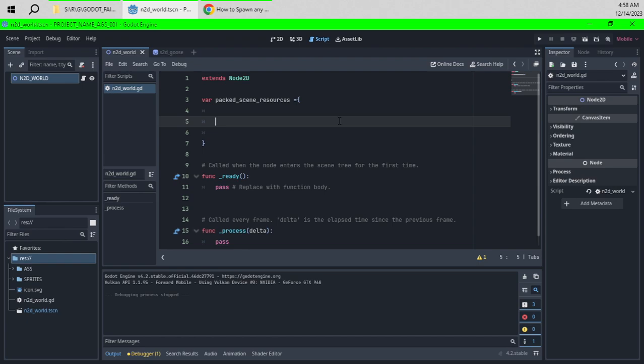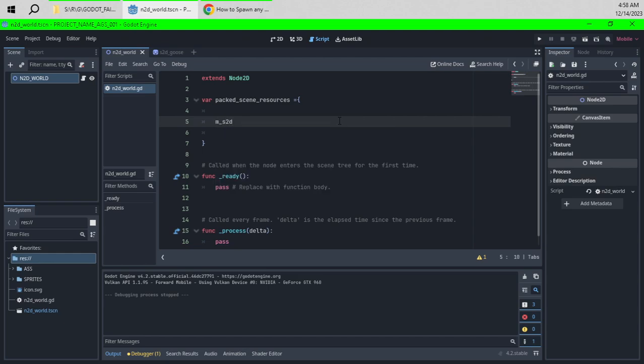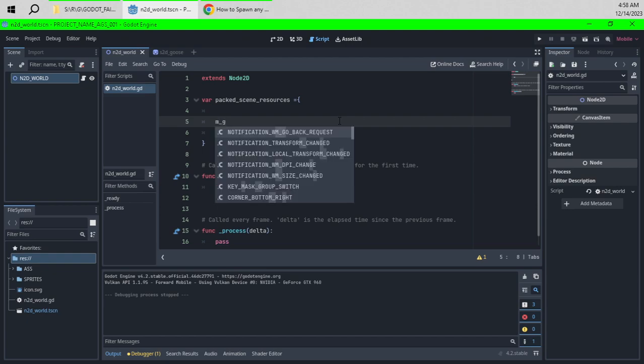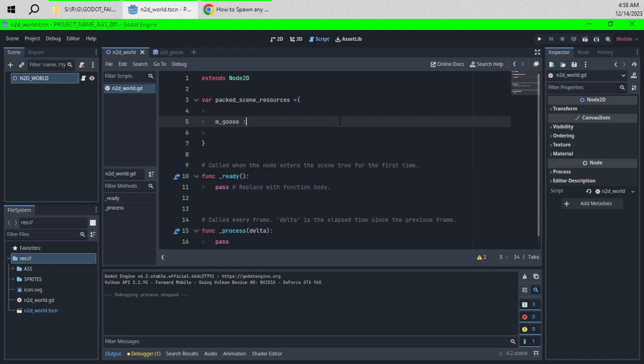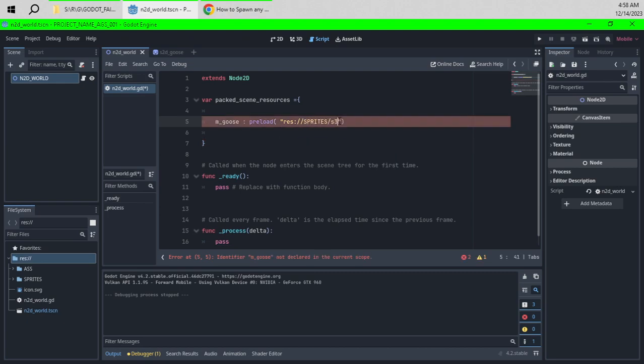So can I do something like packed scene resource dot, and then we're going to use preload, resource slash sprites slash sprite2d goose.tscn, right? Can we do that?